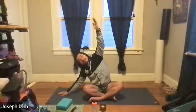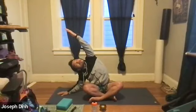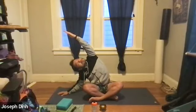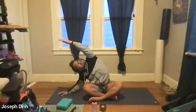And then we're going to get a side stretch. So take the arms and reach up above, reach as high as you can. And then on your next out breath, plant that right palm on your mat. And keeping both sit bones planted, reach over your head with the left arm. And see if you can grab the upper right hand corner of the room and turn the chin up and look up. Notice where that stretch comes all the way down your side, all the way to your hip.